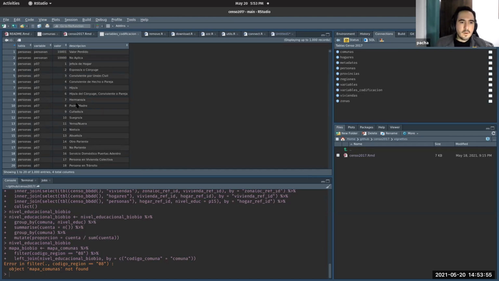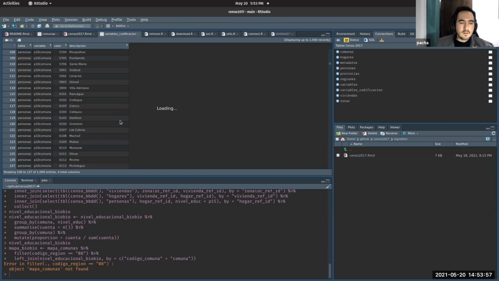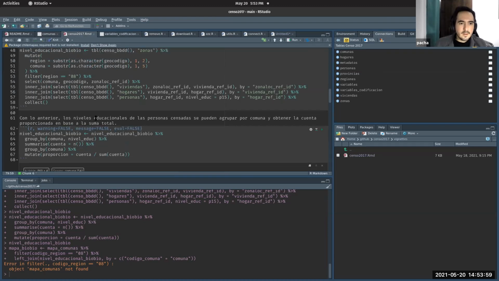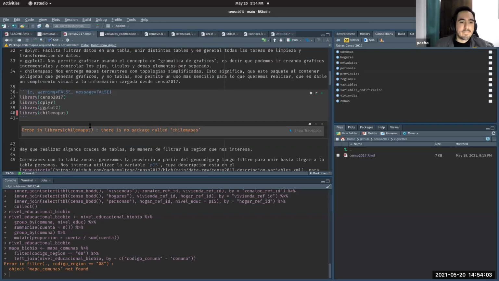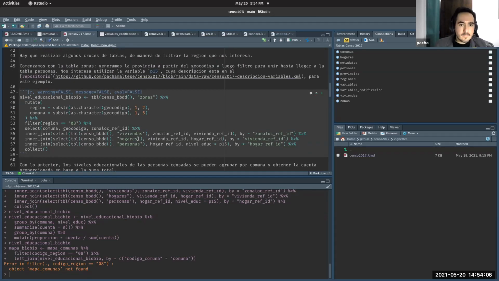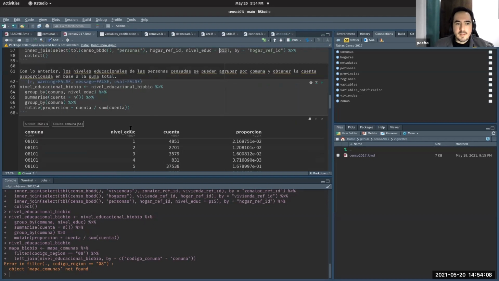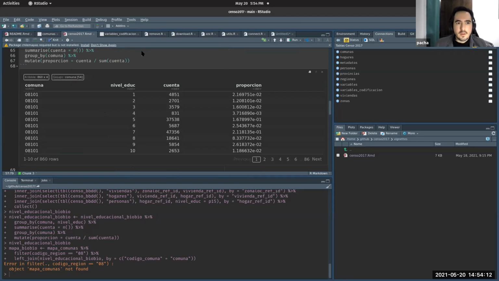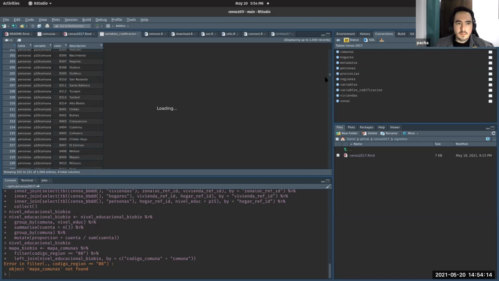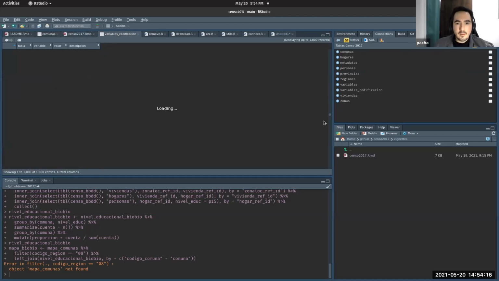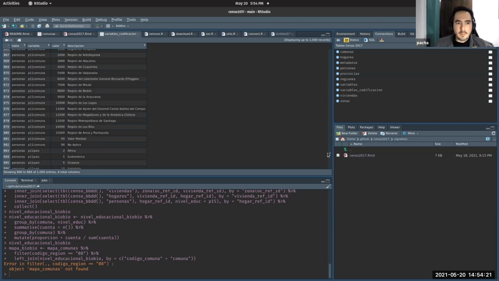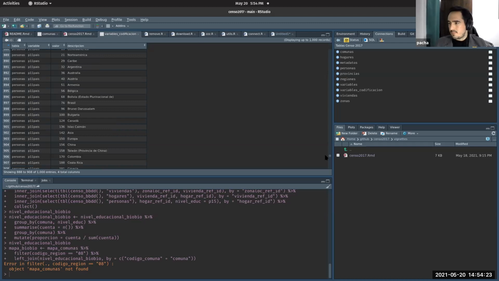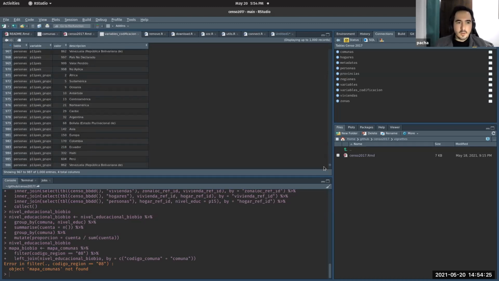And here I can look for the P10. Sorry, no, not P10. Sorry, it's P15, right? So I can look here for P15. Yeah, this is also SQL. And this is the full codification for the variables, and this makes it much lighter to store.